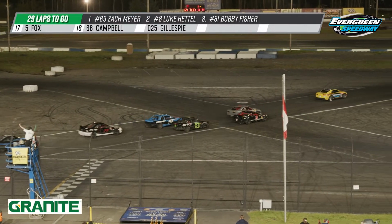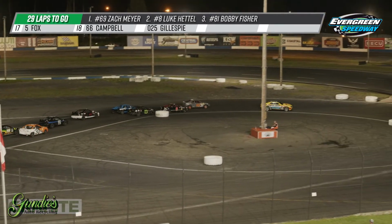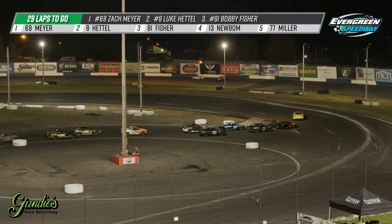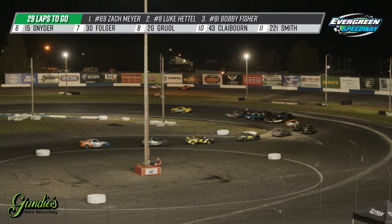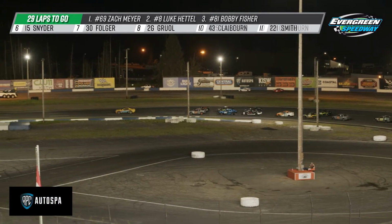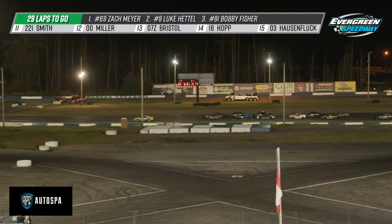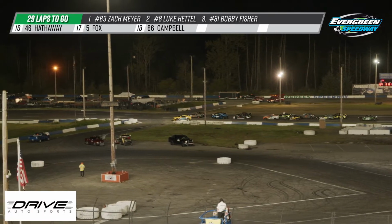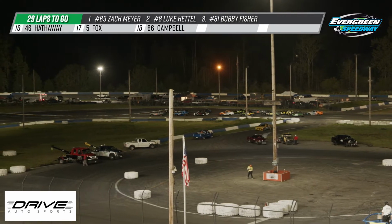As we see them right here, we have one lap complete, still 29 laps to go, but again, we're running up against a curfew, so that might be cut short a little bit. All the drivers have a receiver in their ear, or are supposed to, so they can hear from the race officials what's going on, and that's how they'll get updates of possible laps being cut short, or if there's a caution on the track, or what they need to do. So it's a pretty useful tool. They can't talk back, which I'm sure the officials love.